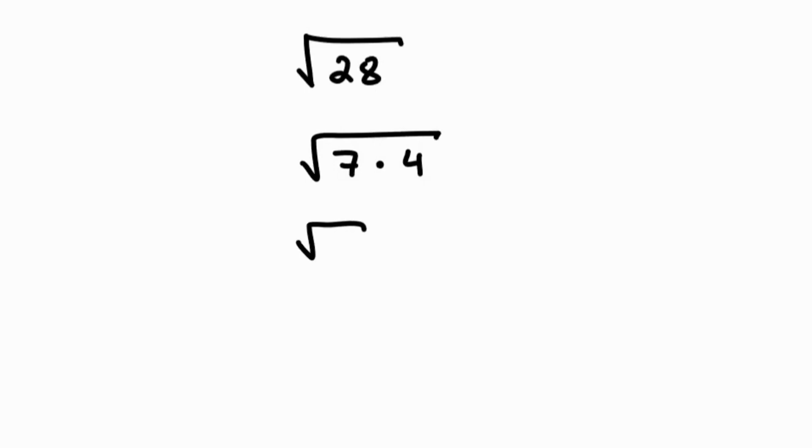Then we can split them. Square root of 7 times square root of 4. Square root of 4 is the root of a perfect square of 4, which results in 2. And square root of 7 just remains the same. So then we can put them together into one simplified radical expression. This is called a mixed radical because you have a non-radical portion and a radical portion.